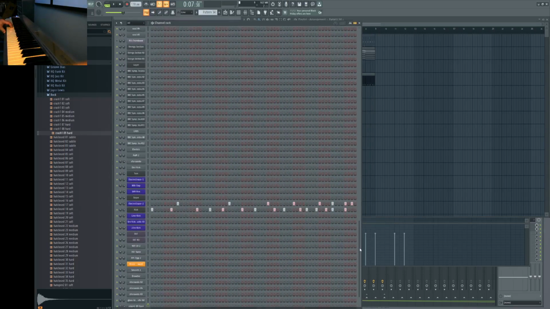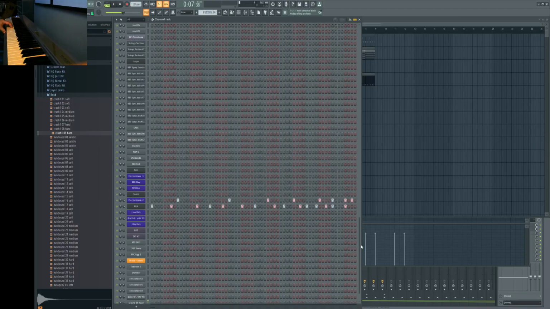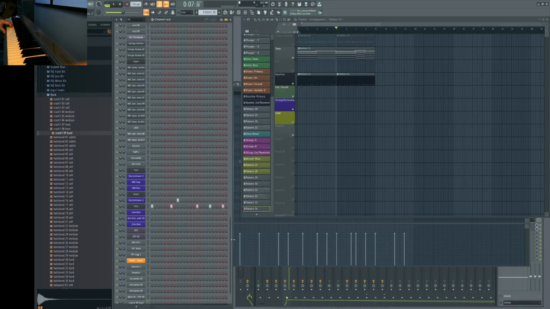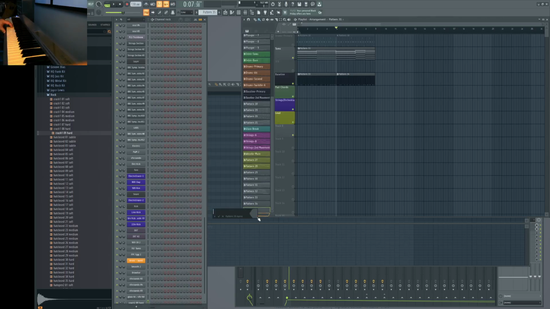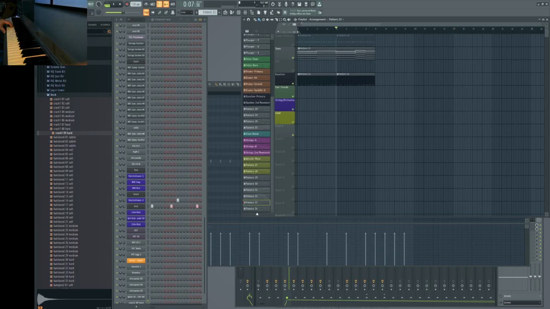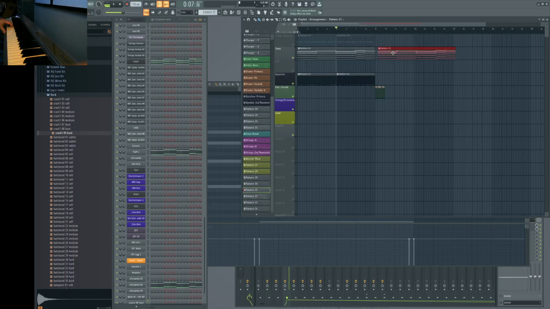So this is going to be on its own separate pattern out of this, since this needs to occur right on the loop. So I'll need to make another pattern. I'll put the pattern right at the end here. Grab this, I'll duplicate it here. The loop point will be over here.